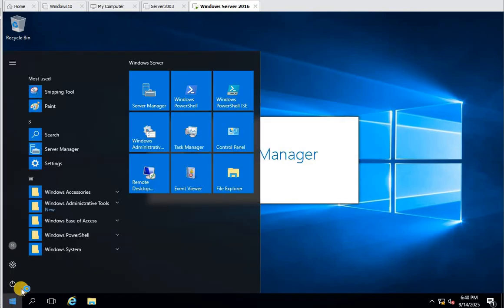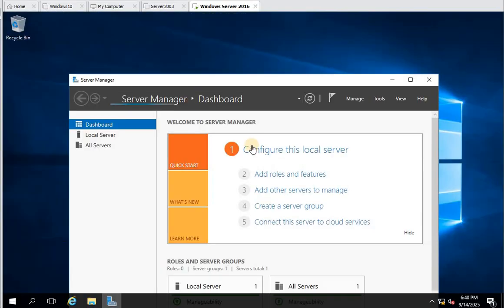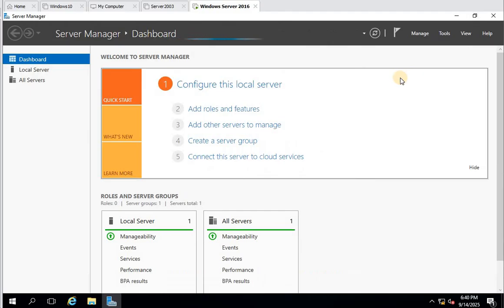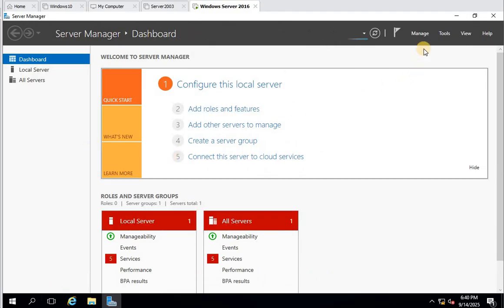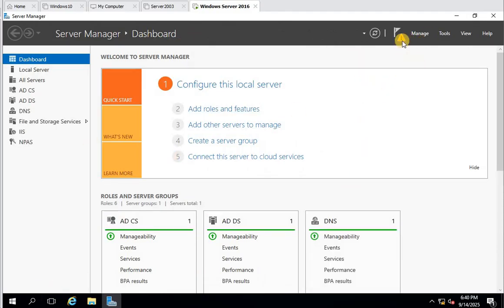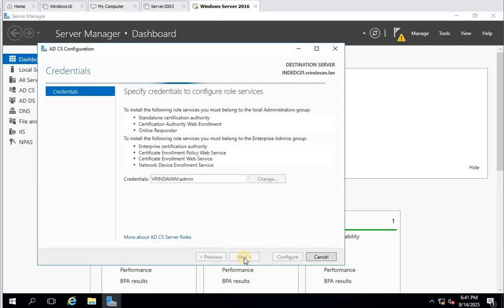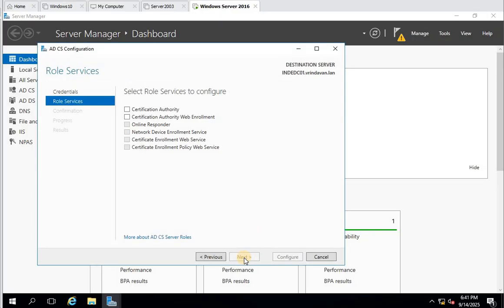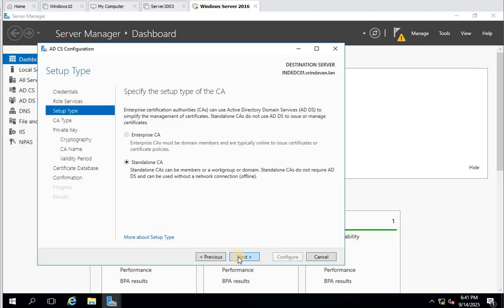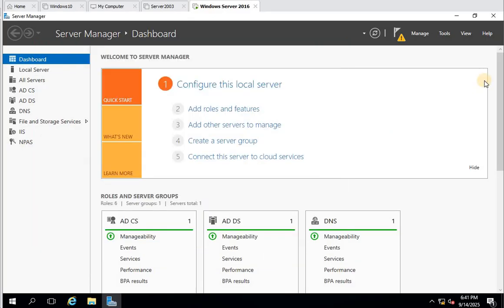Okay, let's try again. What does it say? Again, it's not allowing me.